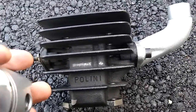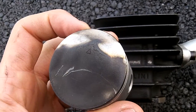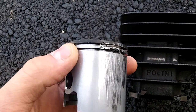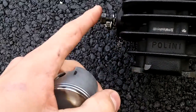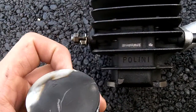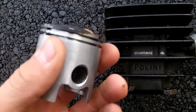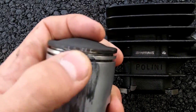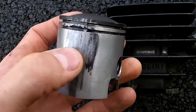This is a confusing thing. At first you'll say damn, that's a pretty bad seize. And then you're going to be like, wait a minute, how the hell did that seize? What happened was this little arrow is supposed to be facing the exhaust port, but I had it facing the intake because I'm a dumbass and got in a hurry to put the thing together and just slapped the piston on and didn't think about it. As you can see, there's no ports on the piston and it's pretty much symmetrical all the way around, except there's a little arrow that tells you this goes towards the exhaust. And then there's where the rings come together here - it obviously is not supposed to face this way.